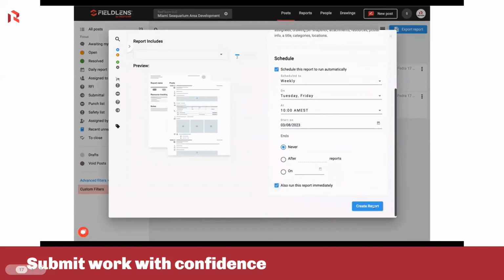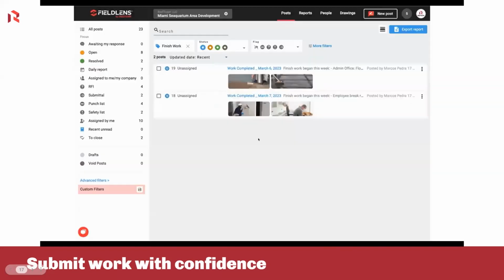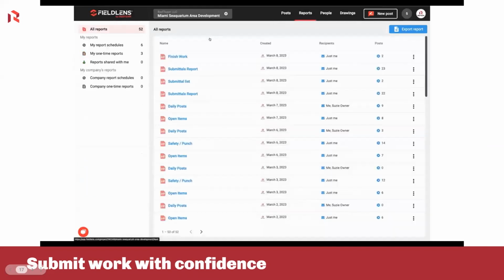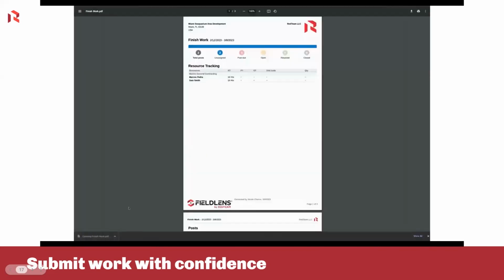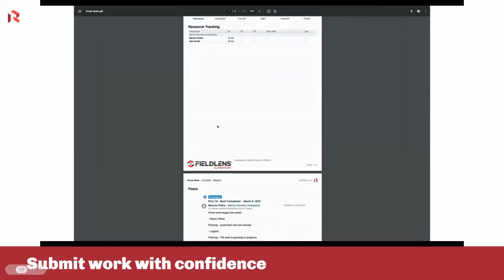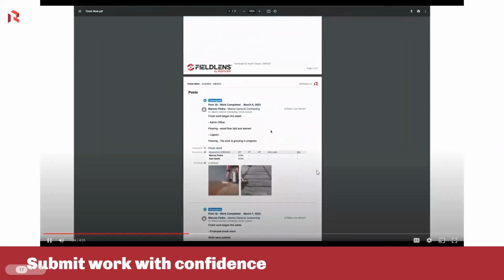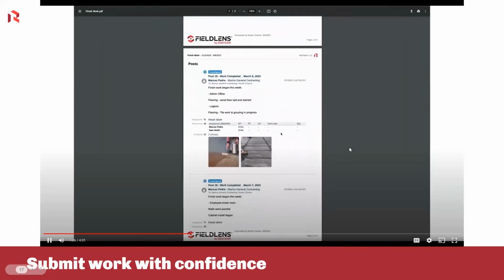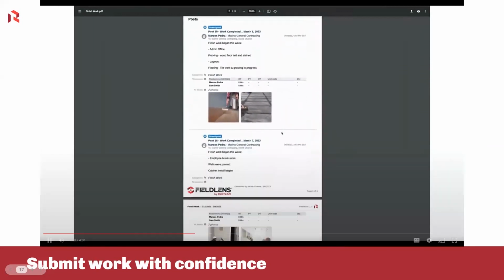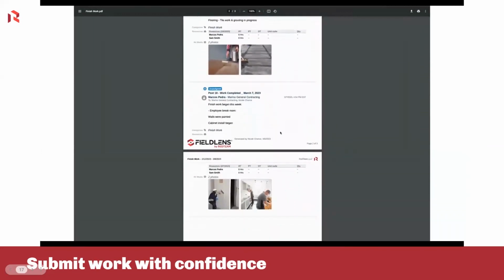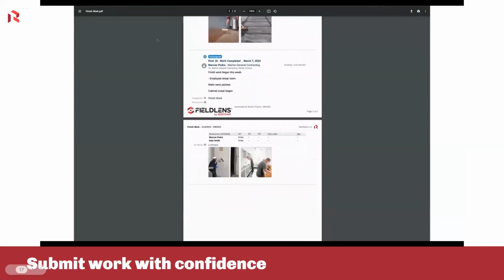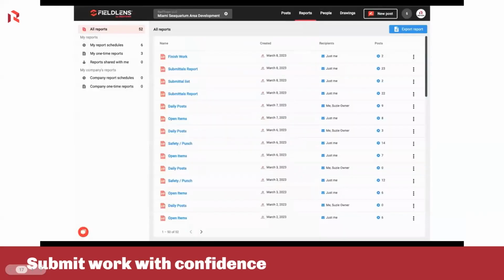I think a great habit to get into is even just creating a weekly report, making sure it's sent out on Friday at noon, 1 p.m., whatever, just to see all the work that you've been doing for that entire week. Once again, opening up that PDF, seeing all the information, you can see where they worked, what the scope was that was worked on, and any images or people kind of in the process of installing that work too.